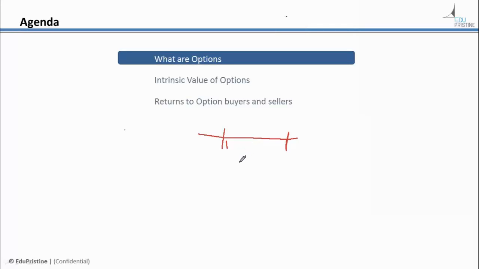So if it's a call option, exercising means that I will buy at 50. Let's say you are a seller of the option and I am the buyer of the option, and I agree to buy at 50 and the market price goes to 60. So it's not expiry yet, and in between I want to get rid of my option. If it's an American option, I have a choice: I can always sell that option to someone else. The second choice is that I can actually give you $50 and get the stock from you. So I'm exercising my right.